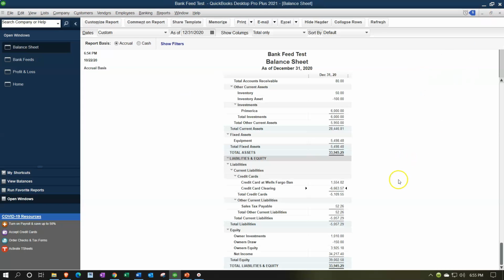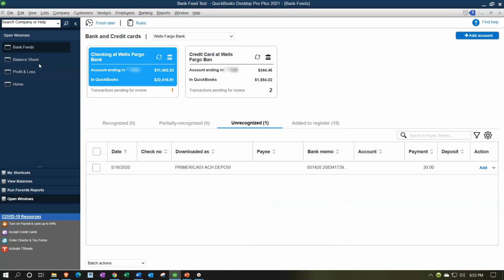So if I close that back out, also note that this clearing account we used for 2 different credit cards, which will be fine, because it's just a clearing account. It should go up and then back down, and shouldn't be a problem if you use it for multiple different credit accounts. But you could set up a different clearing account for every credit card, so that you only have the matching of one credit card in each clearing account. And you can see the offsets of that one credit card. That would be a little bit cleaner in some ways, but one clearing account for multiple credit cards can work as well.